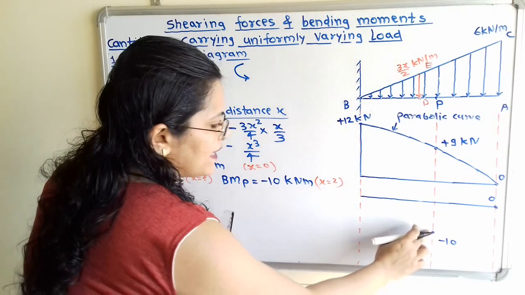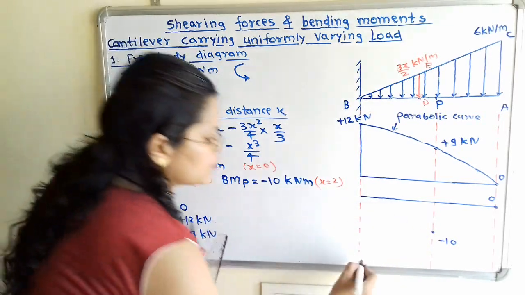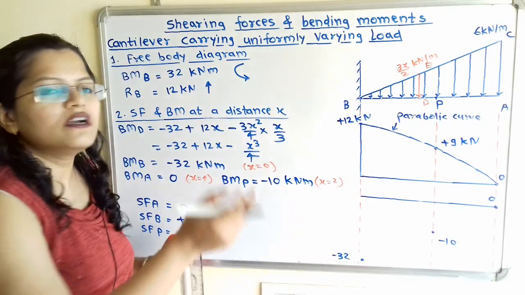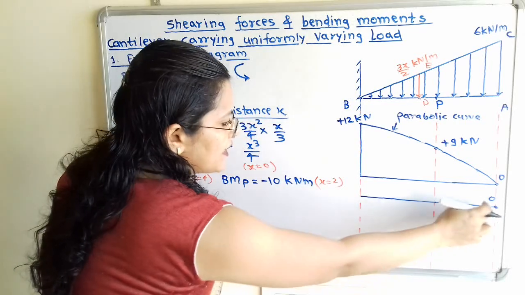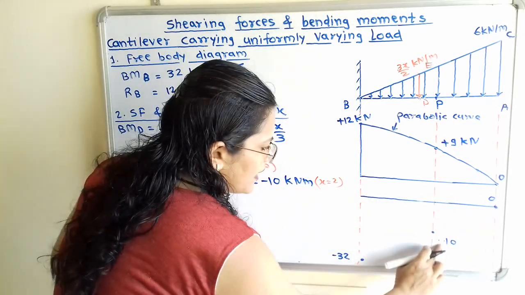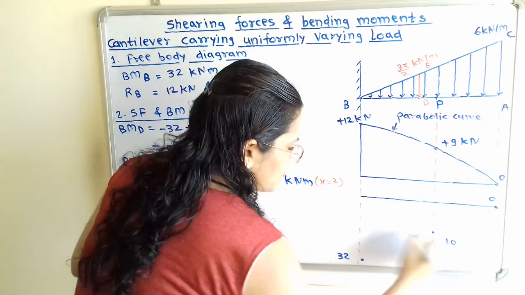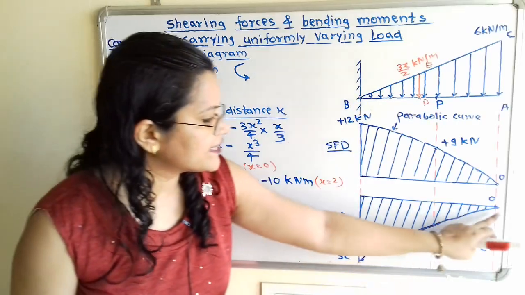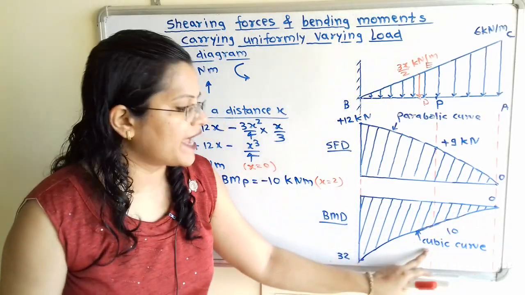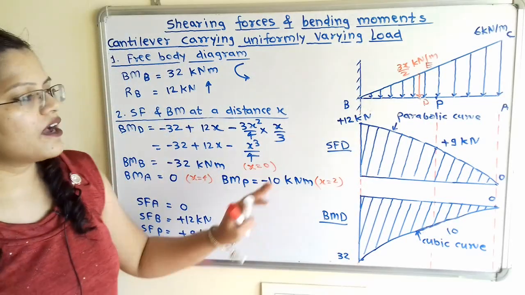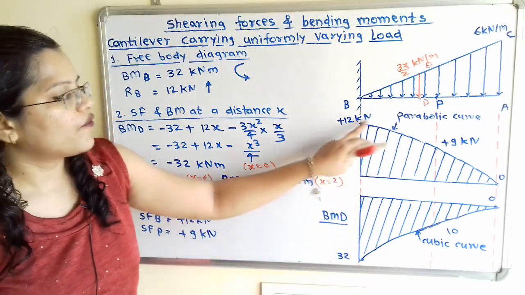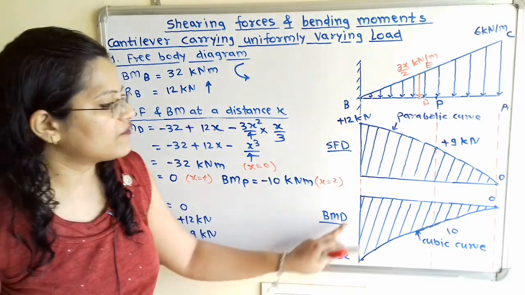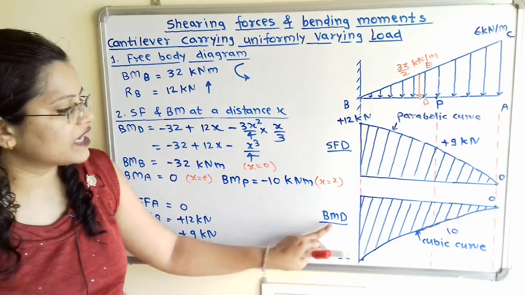So minus 32, that is far more than minus 10. So I have to mention at the bottom it is minus 32. So no need to give here the sign because we have already plotted these points below this horizontal line. So we will only plot here 10 and 32. Now we will connect these points. And when we connect these points, then we will get the cubic curve and we have to mention this. And we will also highlight the area. So for this SF or shear force diagram, we have to give here the heading SFD. And for this BM diagram, we have to give the heading BMD.